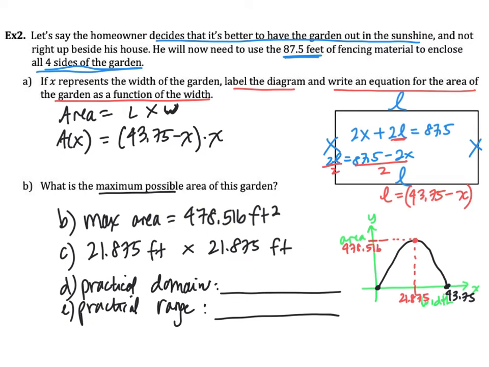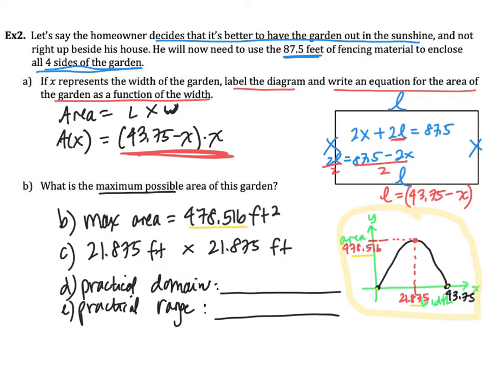Okay, so hopefully you paused and now you're just looking at the answers. So when you plugged this equation into your calculator, or when you did the vertex and you found the vertex, these are the answers you should have gotten. So when you found the vertex, here's my graph on the right hand side, right? So when you had a 0 at 0, you have a 0 at 43.75, you should have been able to find the maximum there at 21.875 and 478.516. So what is the y value representing?